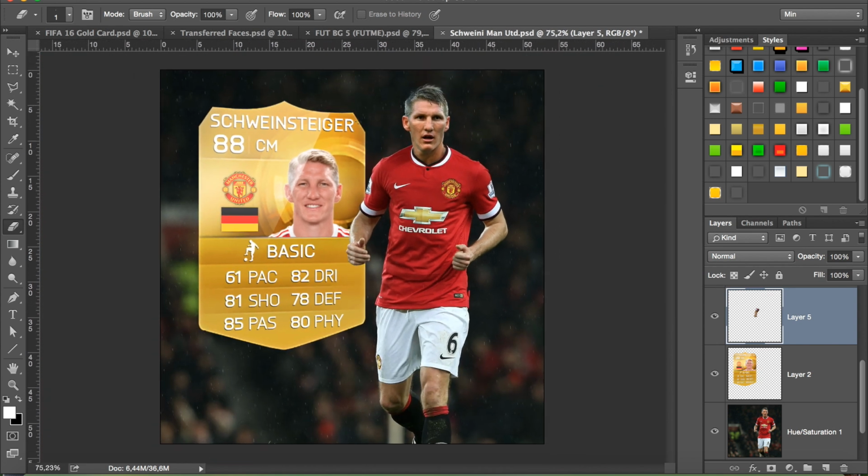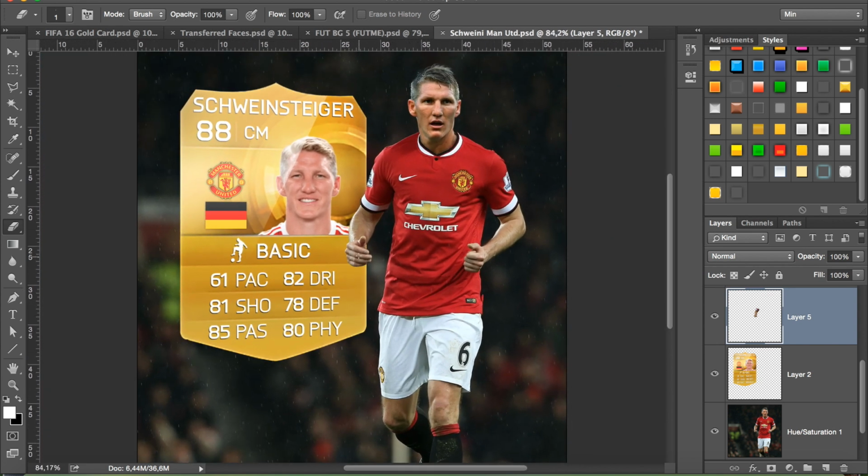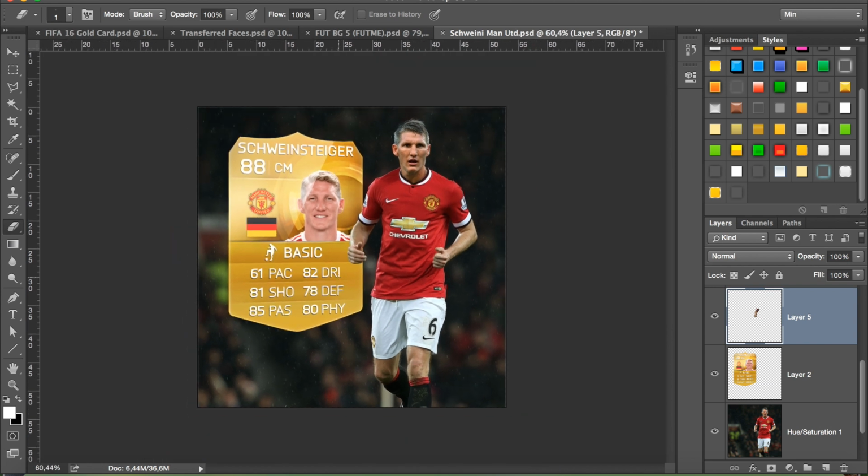And if you want to add some outer glow or something, you can just add outer glow to this layer, or you can use a soft edge black brush to make some shadow on the card. I usually don't do it, but people like Dale Design, for example, do it a lot, and I think it looks really cool as well, but I just like it like this. Okay, so now we're going to go to the text.